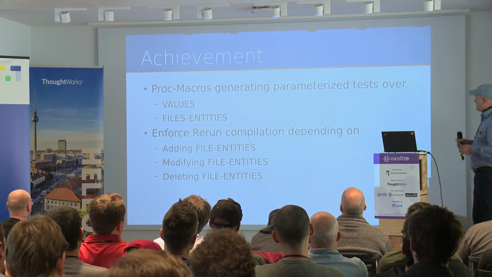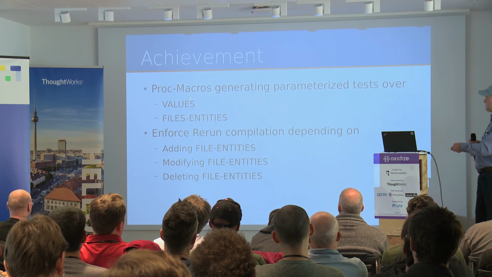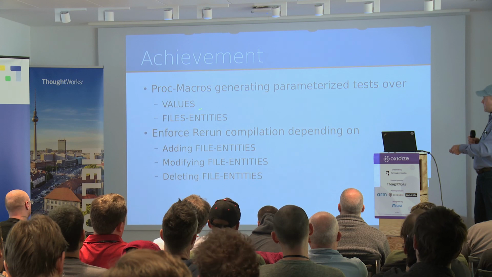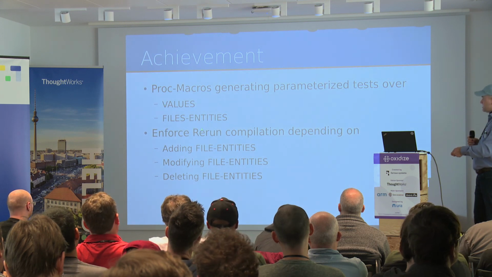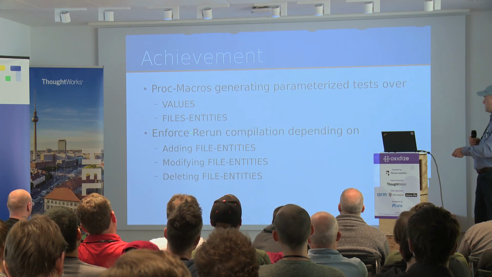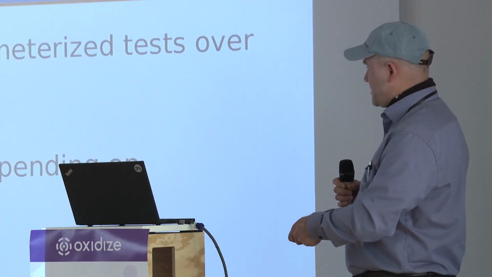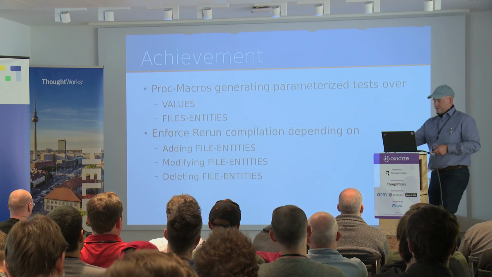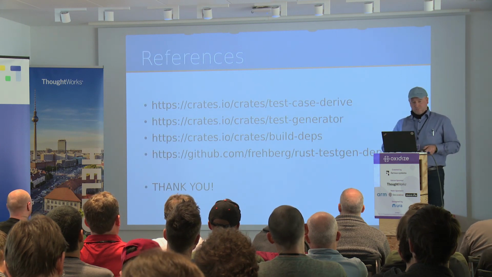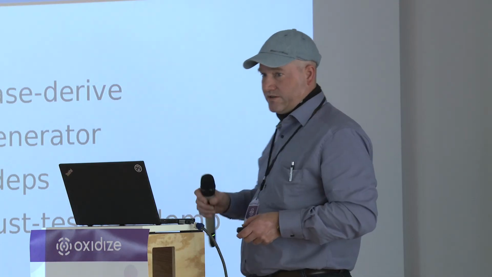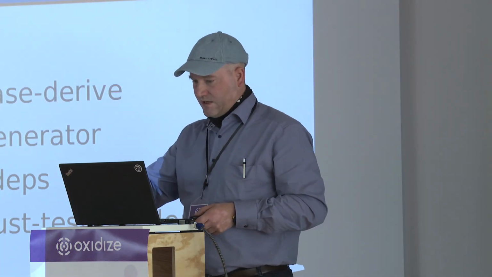So what have we achieved? This way, with proc macros, we are able to implement test generators over values and file entities, and we can monitor those files if files have been added, modified, or deleted. These are the references or resources, if you like. You can download it from GitHub, and I thank you.